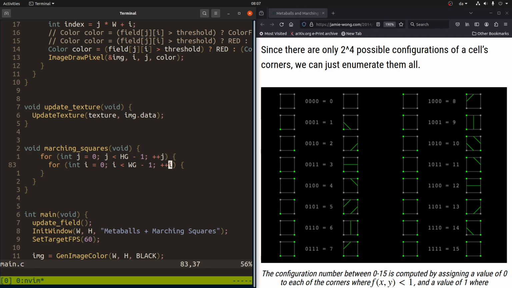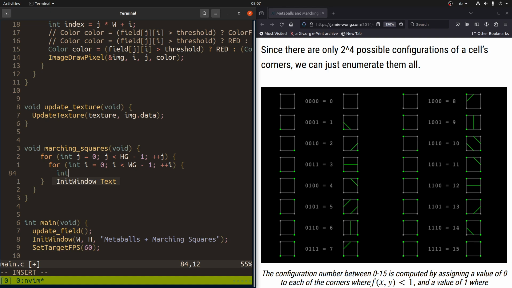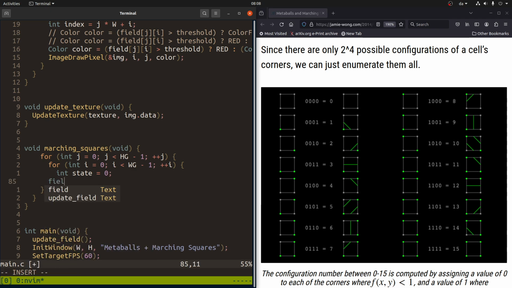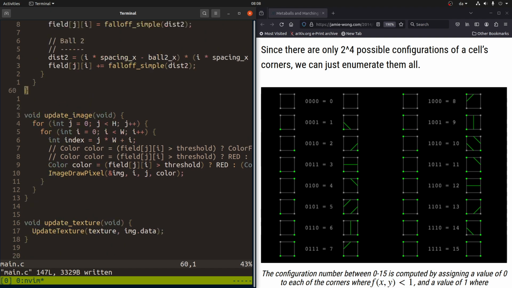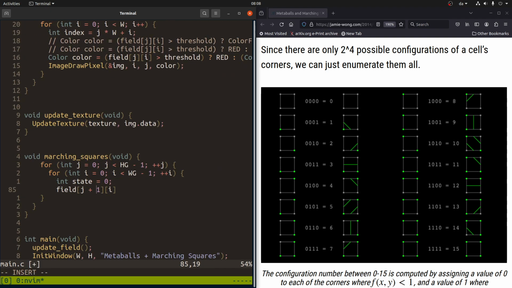So we are in a given square now, and let's find the state, which starts at 0. Then we have to look at the lower left. That is the field ji, but actually we need to increase this by 1, because I think y is going downwards. So let's try this.